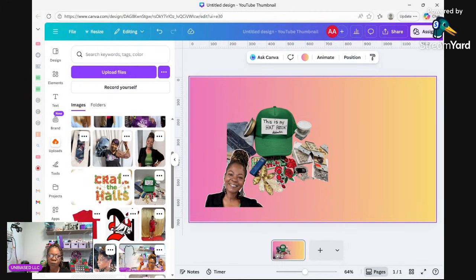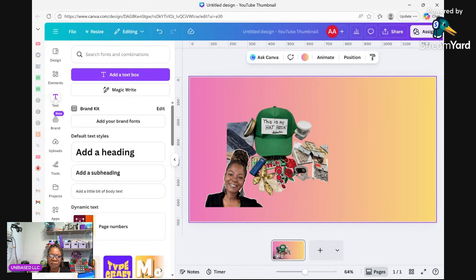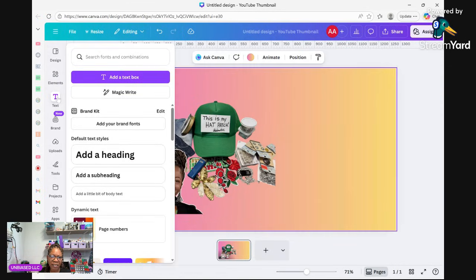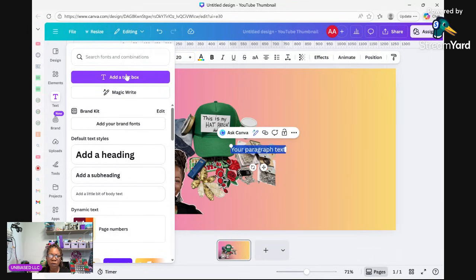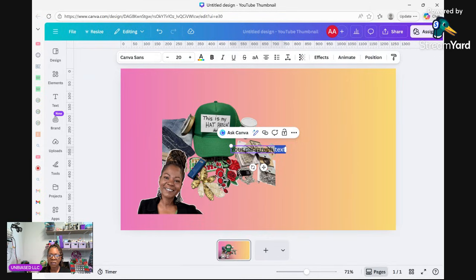So now what I'm going to do is go over here to the text box and add a text. So once you click text, all of this will come up. So now I want to add a text box. Okay. Now in this text box, I'm going to type in what my video is going to be about, right?